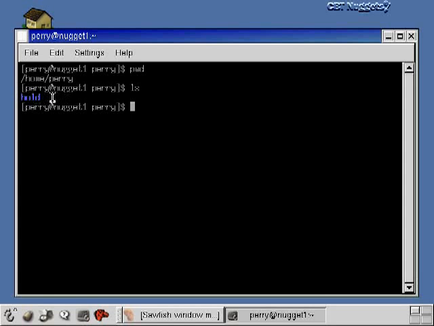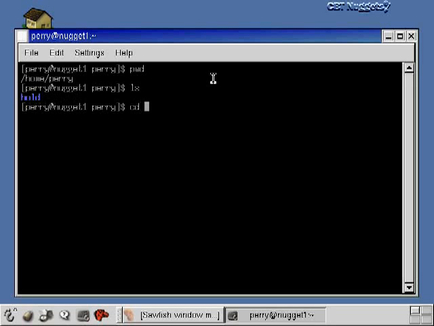Now, the hold directory, I can tell this is a directory and not a file because it's blue. And maybe on your version of Linux, it's not blue, it's some other color, or maybe they don't do that scheme, and then you just have to know whether it's a directory or a file that you're talking about. And we'll talk in later videos how you can determine that if you don't have this nice color-coded scheme, which most versions of Linux actually have now. Okay, so that's the ls command to list the contents of a directory.